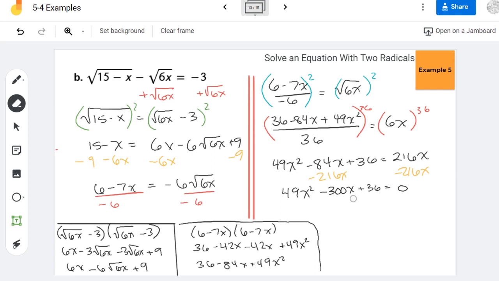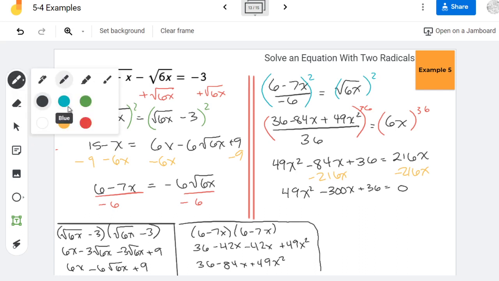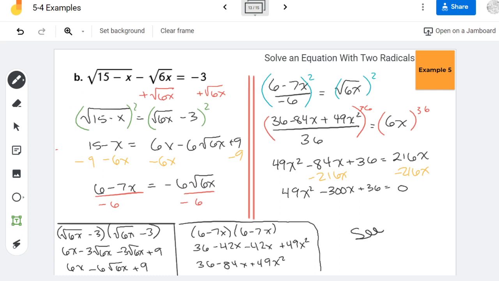Okay, so for this one, normally I factor and I'm like, ready to go, bye Felicia. But because my numbers are so big, this is kind of a bear to factor. So what I'm going to do instead is use my quadratic formula. Alright, and that's kind of ugly, but there it is. And what I'm worried about is that I'm going to run out of room. So I'm going to write it on the next slide. We're going to do the quadratic formula on the next slide.